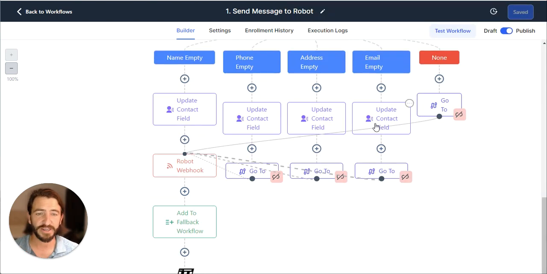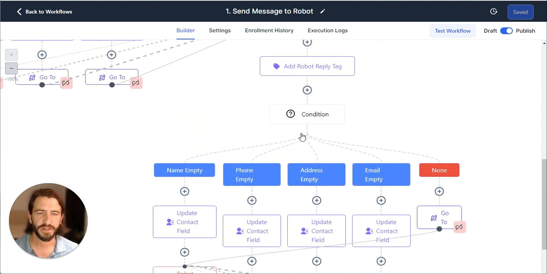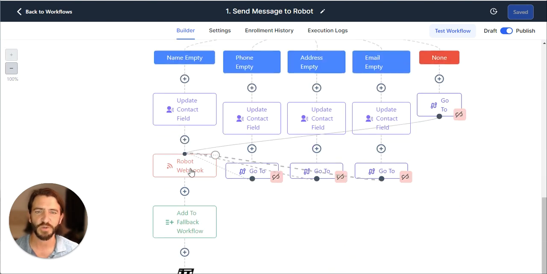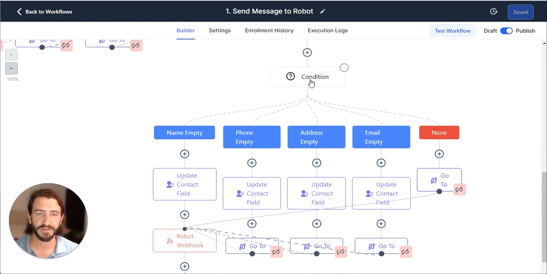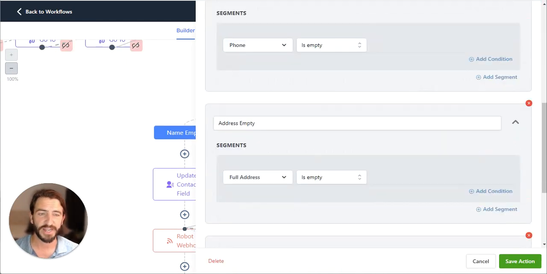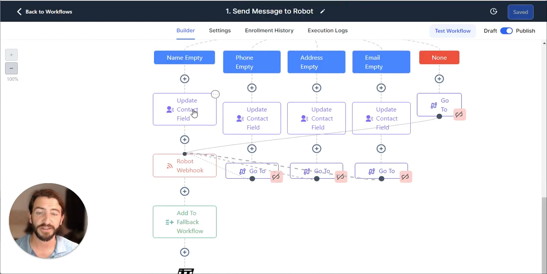And then obviously you need it to continue to the robot webhook. And so for all of the rest of the paths, you'll need to add a go-to step, including the none path. Because remember, it will only go down any of these if any of these fields are empty. And so if they aren't empty, it's going down the none path. We want to send it to our normal robot webhook step, and it goes from there. So that's all that's really necessary from a workflow standpoint, is just setting up this simple if else and having these different paths and just updating the prompt before sending to the webhook.